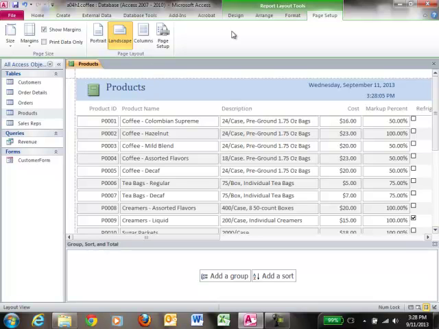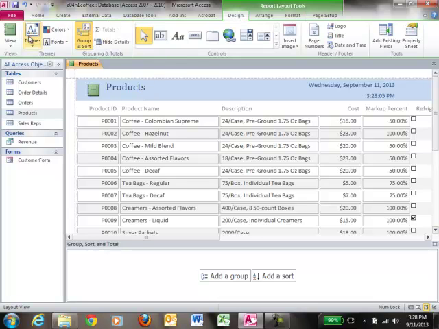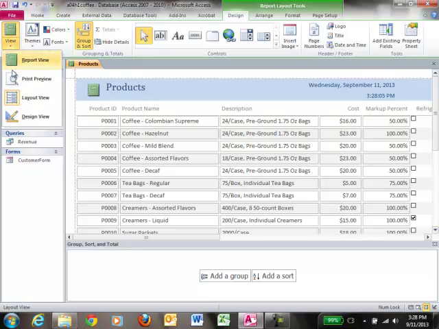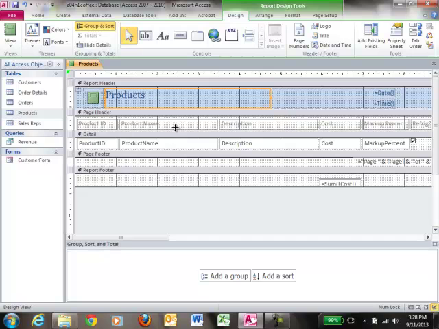Let me go back and click the design tab here. I'm going to go to a different view. Now remember, this was layout view, where you can do certain layout activities. I'm going to go to design view. Here it looks a lot different. There's several different sections to a report as opposed to a form. There's a report header. You can see that right here. That shows up on the top of the first page of the entire report. They have a title here, and they have the date and time. All that can be changed. You can put in your own title.